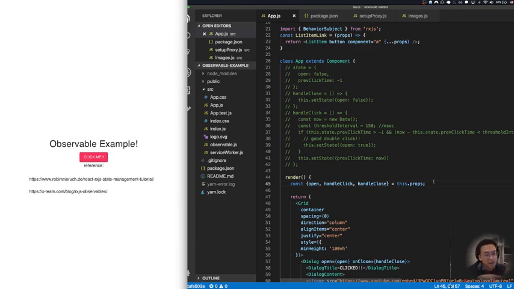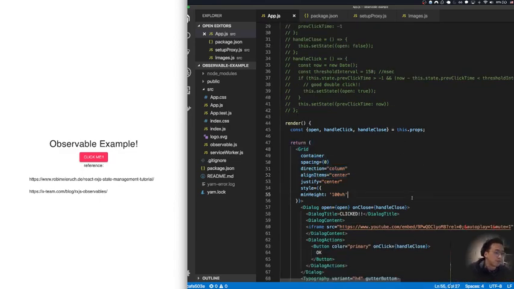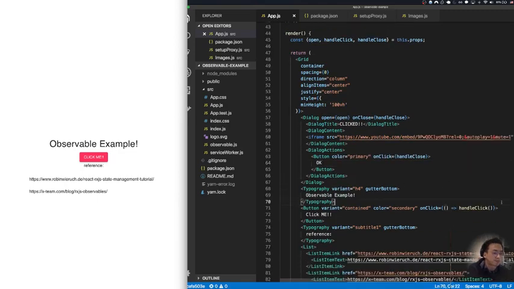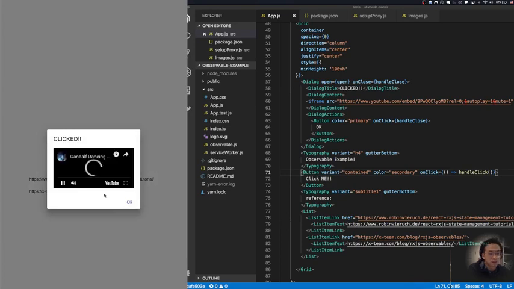Full disclaimer, this is really not my code, it's someone else's code. I'll put it on the video. So, again, not a lot changed, right? If it's open, and then if you handle click, you click, right? That's all. It's all fun and games. See if this works. It clicked, right?